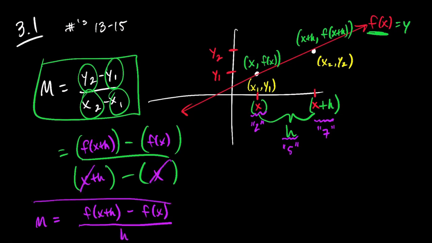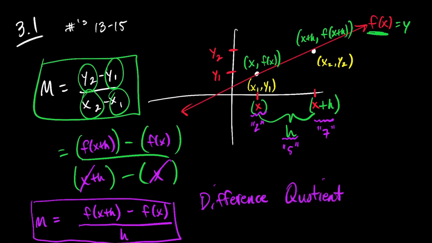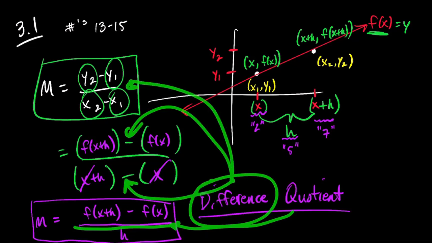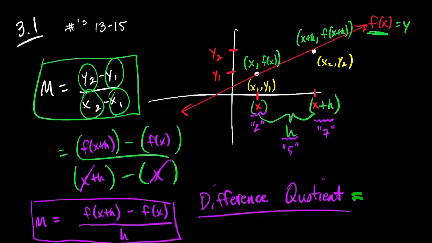And that, my friend, is what is called the difference quotient. Why did they name it that? Because we are left with a quotient or a division problem that has the difference of both your y's and your x's, which, by the way, we already called slope. It's just our slope formula. That's it. It's just in a new format.